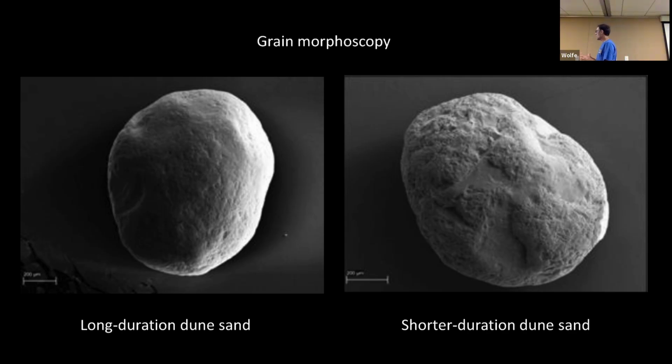So like I said, our colleagues actually take these and look at them under the microscope. And this is what grains that have been transported by wind for a long time look like. So you see the one on your left, long duration sand dune, and shorter duration. As they're jumping up, hitting the ground and splashing and moving the next one, over time they get well-rounded like that. These are not from the Albany Pine Bush Preserve.